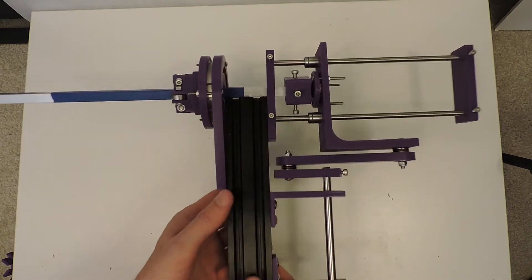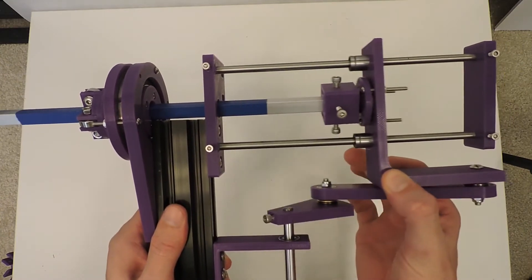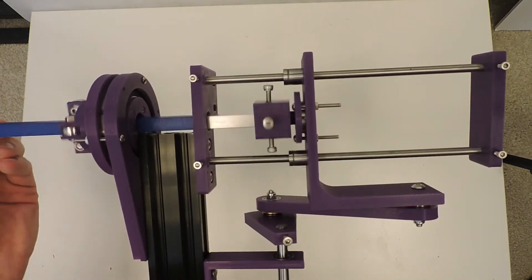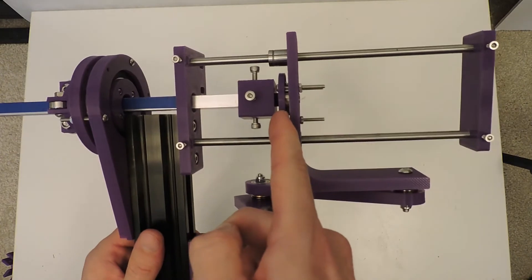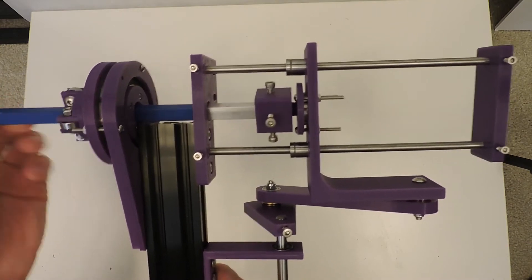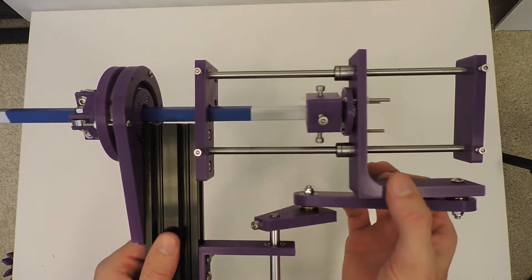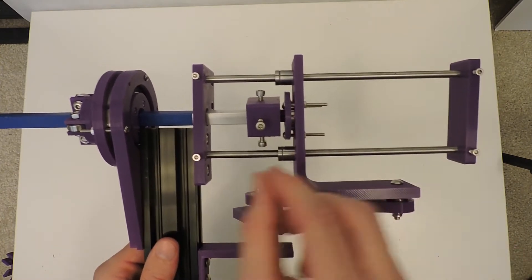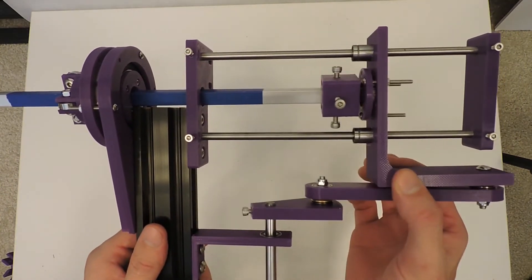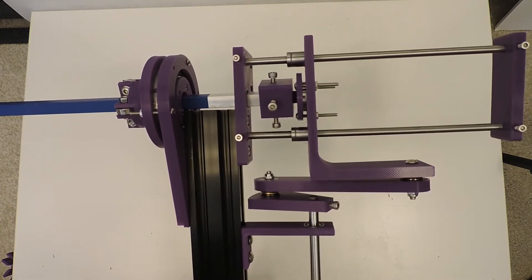The two most important parts of an actuator like this are that you need to push and pull on the square tube while also rotating. That's accomplished by a bearing that sits up there — you're free to rotate along the inner race and we push and pull on the outer race. This is probably not ideal because what you're really doing is pushing and pulling on the internal ball bearings, and those bearings aren't rated for thrust loads like that.